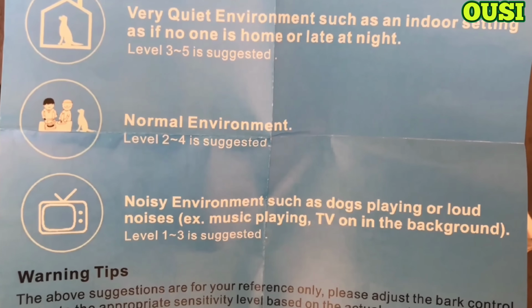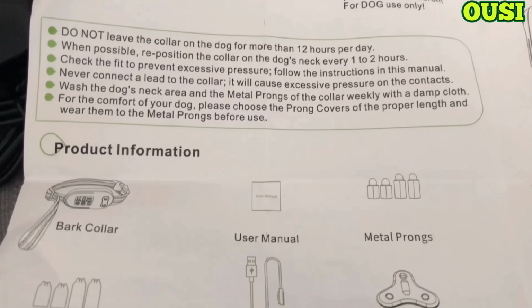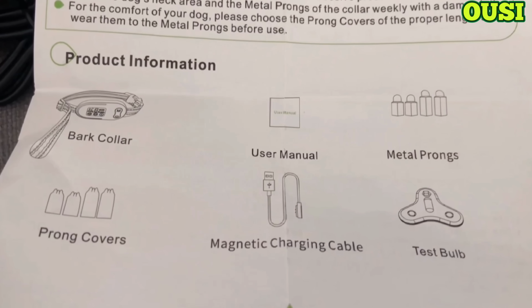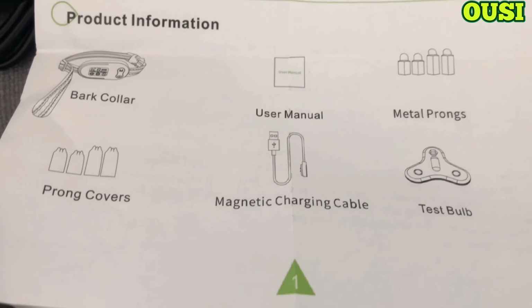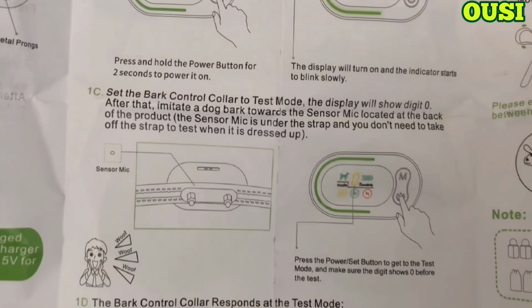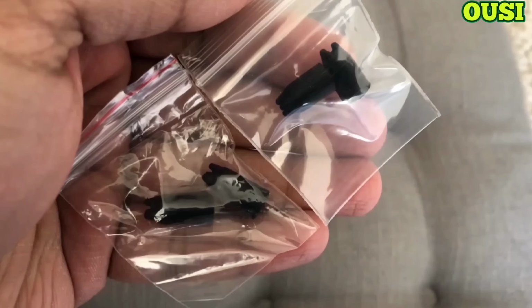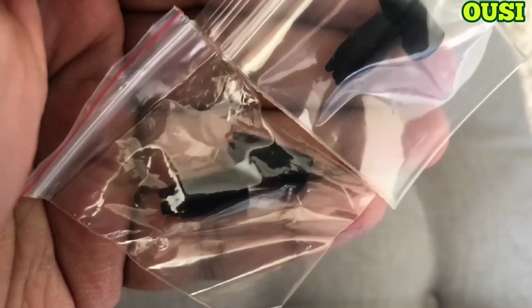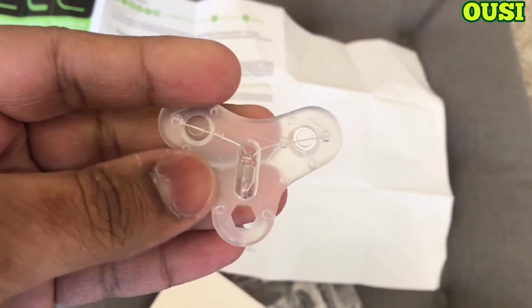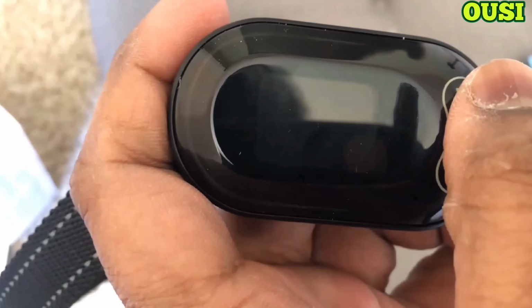And there are so many levels of it. And finally, the manual on how to operate it. You can learn everything from this user manual. Once you read it, you'll know how easy it is to operate. A pair of nuts and 2 pairs of silicone sleeves. Finally, a test light. By seeing it, you'll know what is happening.